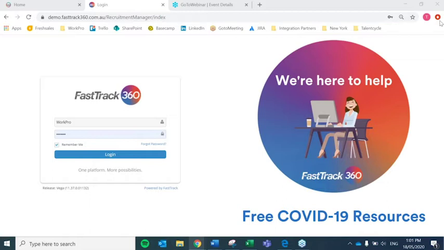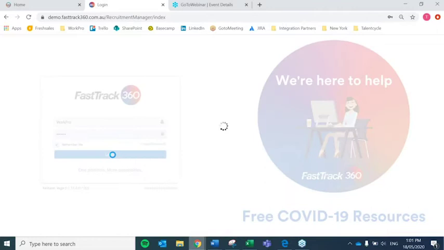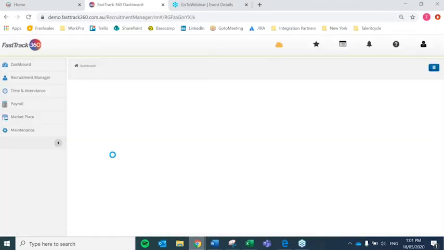I'm going to very quickly log into the FastTrack environment and show you exactly how our WorkPro works currently. I'm also going to talk a little bit about what's not possible in this version, just so you know what is and is not possible, and then conclude with showing you or talking through our next version of the FastTrack integration.